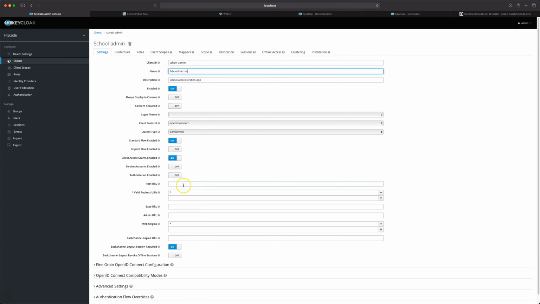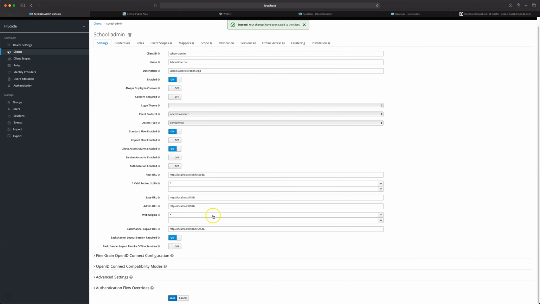So I'll give the root URL of my application, the base URL I will give here, the admin URL remains the same as the base URL, and the backchannel logout URL I will keep like this, and I will save it.